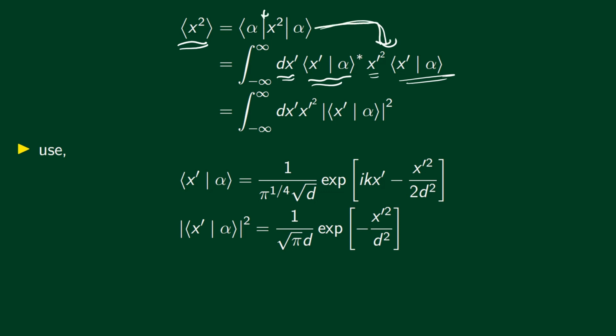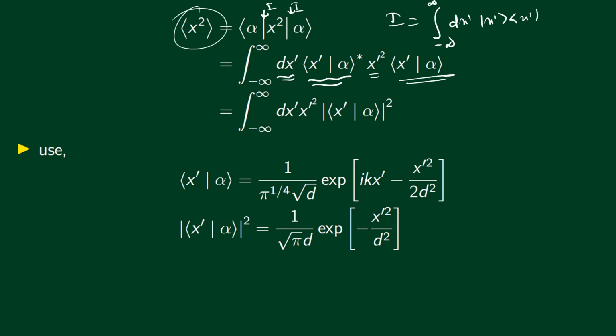You just introduce the identity operator in here in terms of the completeness relation for the position eigenkets. Right, you just use this I is equal to integral minus infinity to infinity dx prime ket x prime bra x prime. This is something that we have done already, and then you can use the eigenvalue equation for the position eigenkets and also the orthonormality relation. And then you will get the expression for the expectation value for x square in the coordinate representation.